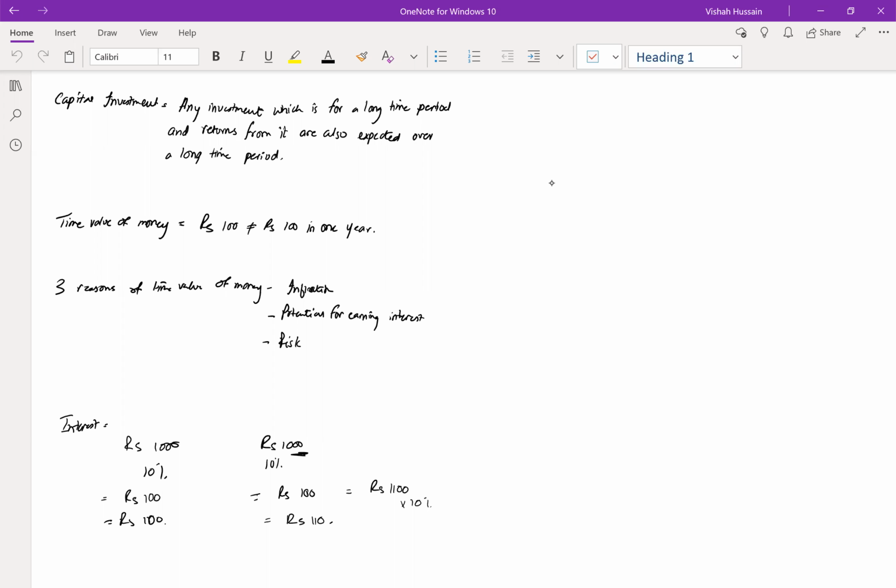Then potential for earning interest. Potential for earning interest means how much interest can you earn on a particular amount. For example, if a friend of yours comes to you and says that, okay, you have saved this $1,000, can you lend it to me? And you're going to say, okay, but in how much time period are you going to give it back? And he says, after a year. You tell him that, okay, then if you're planning to pay after a year, you must pay me $1,500, let's say.